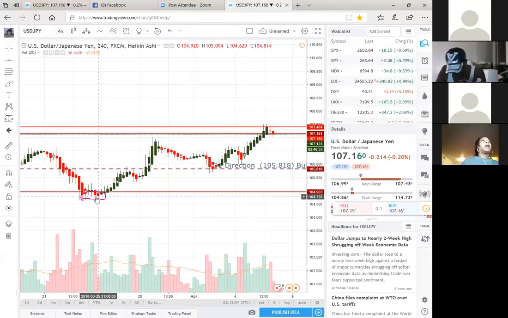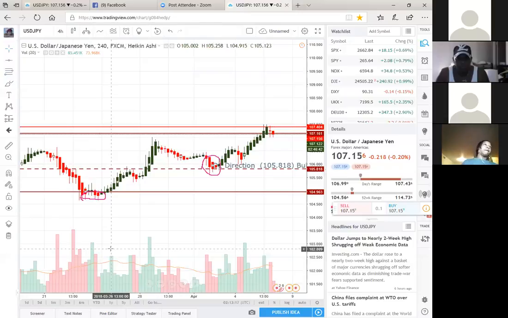So this is the same thing. You could choose this one here, but I would not choose that one because it had already changed direction and started moving up this way. Continued, came down and went back up. So I would choose this one. I'm not sure about Chastity. She might think differently.